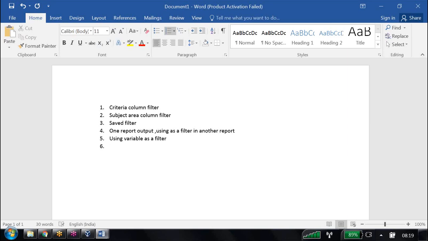We give the subject area name in the presentation layer, and that is logical. So using logical SQL result as a filter, we learned it.